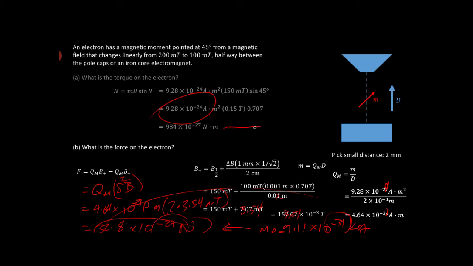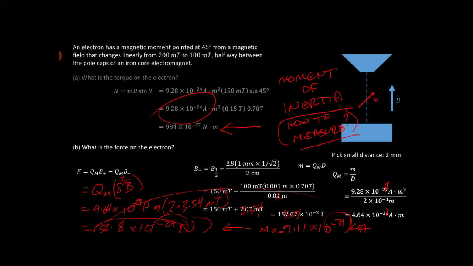For this guy, you have a very small number for your torque, but I don't know if there's even a moment of inertia. So I don't know if anybody has an idea of what the moment of inertia of an electron is, or how to measure it. So that's a good research question. If you want to drop out of pre-med and turn into a physicist, figure out how to measure the moment of inertia of an electron. Although that may be exactly what they're doing when they're figuring out how smooth the electron is.